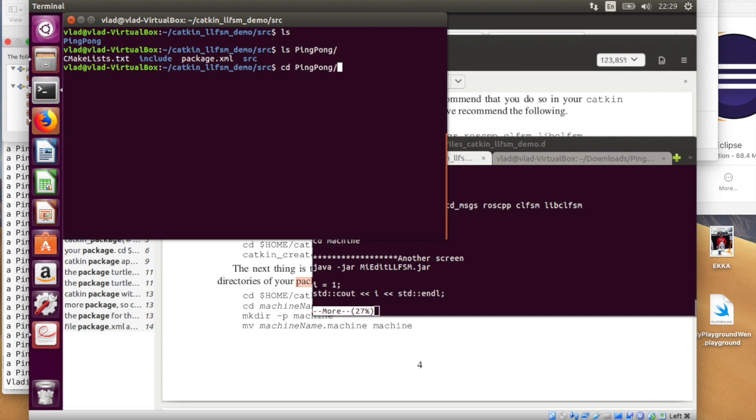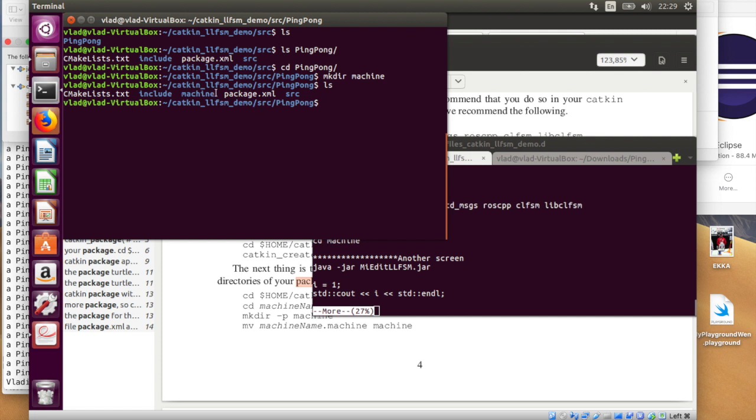So we're going to go into it and make a directory called machine, just because it's convenient to put the whole entire logic label finite state machines in this subdirectory. In your beginner's tutorial for ROS, you get to see other folders, for example, for services or message folders for topics. We're going to go here into machine, and this is where we're going to build our machine.